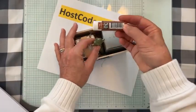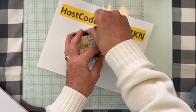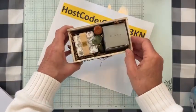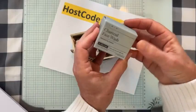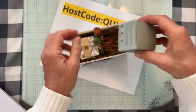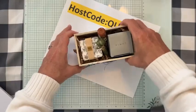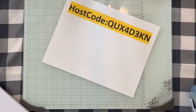So we got that little guy. We got some little lip gloss. And then we've got, I think, probably some soaps. And what is this one? Oh, little charcoal face wash there. And then she's got the little shreddy in there too. Such cute little treats that everyone is making.